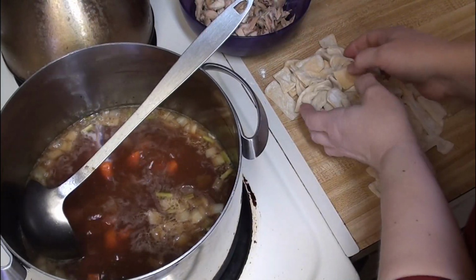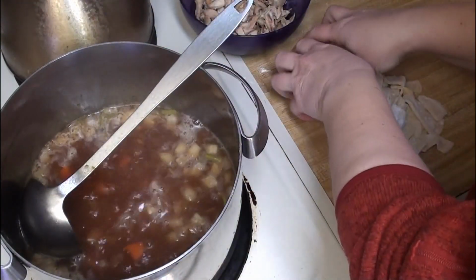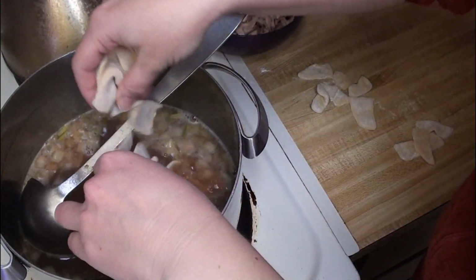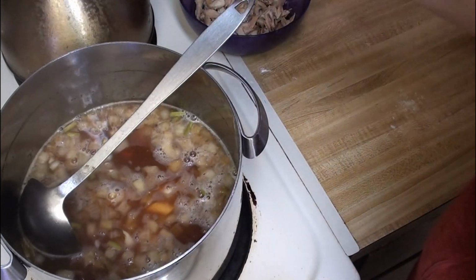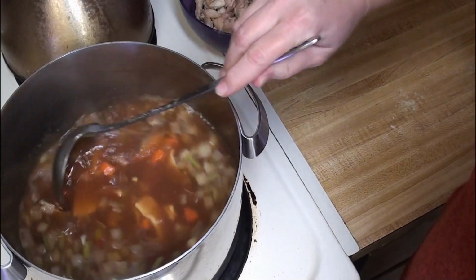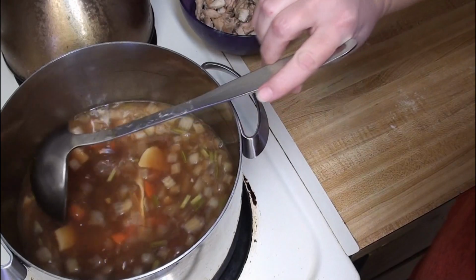Okay, I brought the soup back up to a boil because I wanted to get the noodles in and start them cooking. This is probably way more noodles than I need, but whatever. Okay, so once the noodles are cooked, I will put in the chicken and dish it up. Shouldn't take more than 3 to 5 minutes.